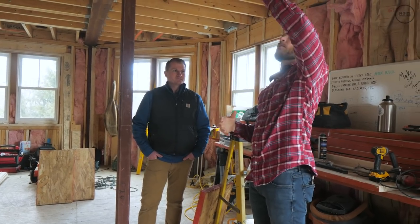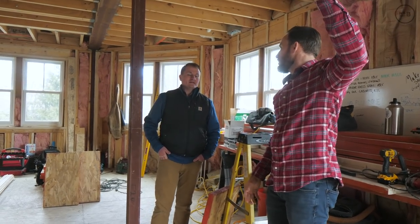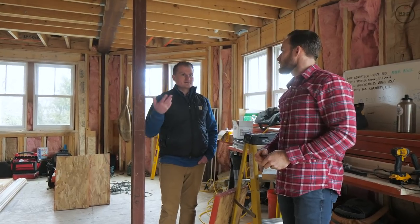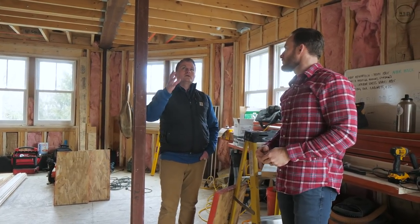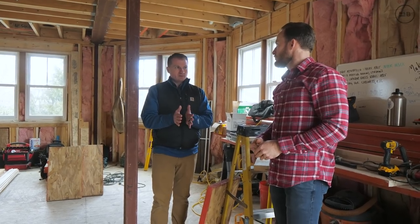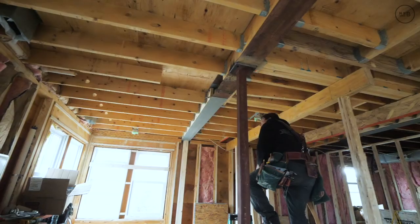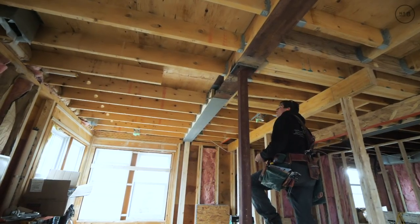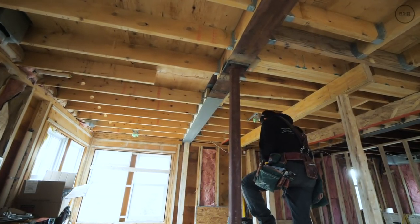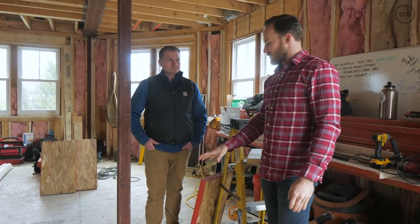We talked off camera about this steel beam being upsized. We didn't need one that large — it's a really small span, not a lot of loads upstairs — but we did that so when we bolt the two plates on either side of the steel beam, we weren't going to be rocking anything. The web of this steel, if it's five-eighths of an inch thick, the one that was spec'd was maybe seven-sixteenths or half inch. So upsizing it to match the thickness allowed that plate to be a nicer, cleaner connection.